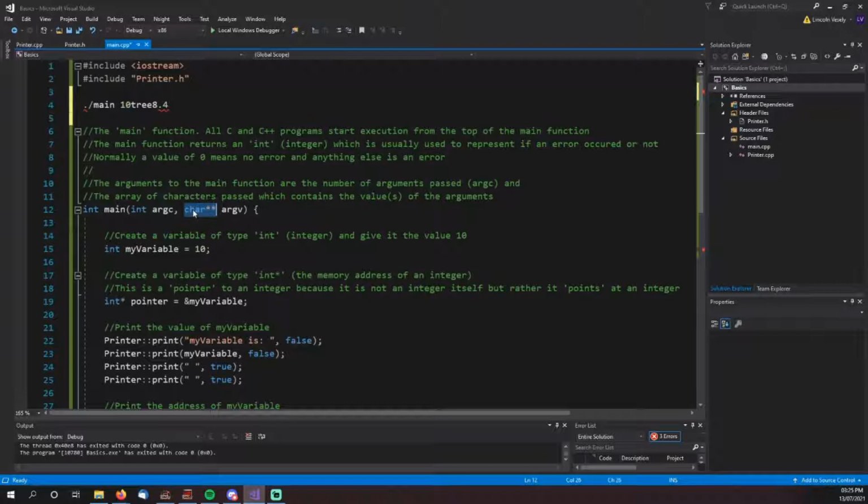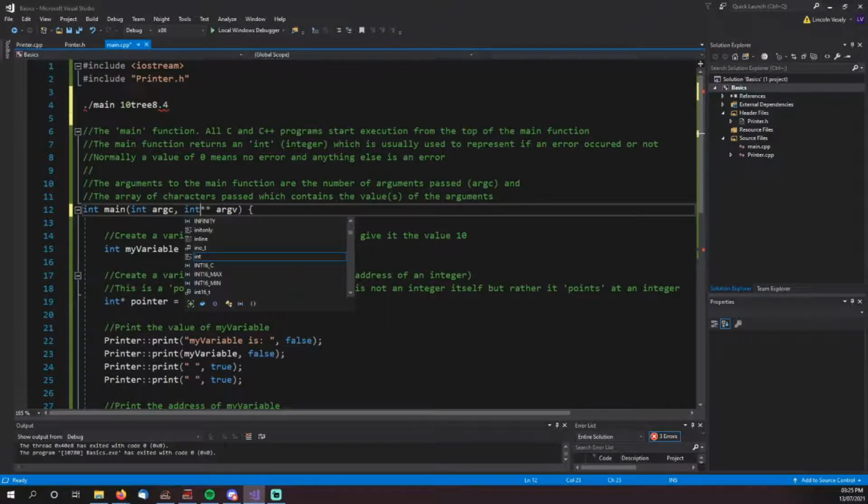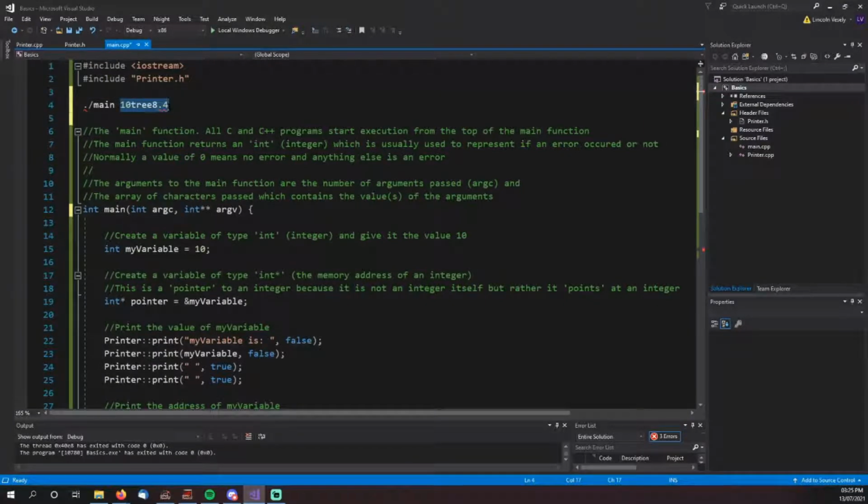Now, I will explain pointers in a little bit, but firstly, char in this case means any character. So all of these are valid characters, and the asterisk is the pointer component of that. So we want this second argument to be a char pointer because that accepts literally anything. If we made this an integer, for example, it wouldn't work because this is not an integer.